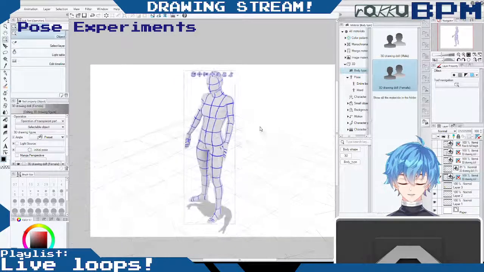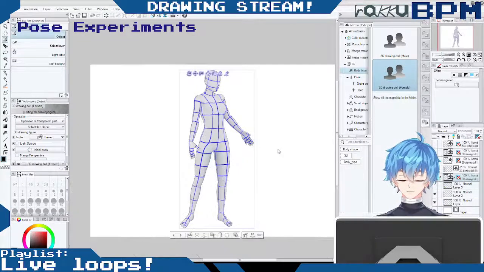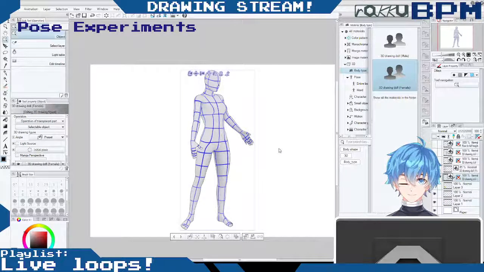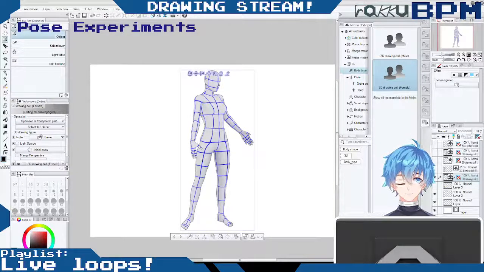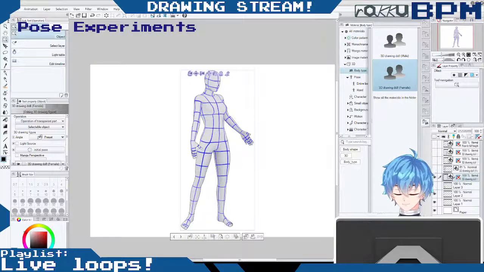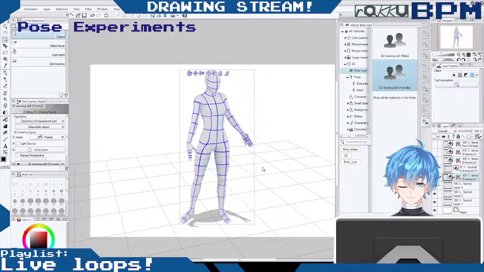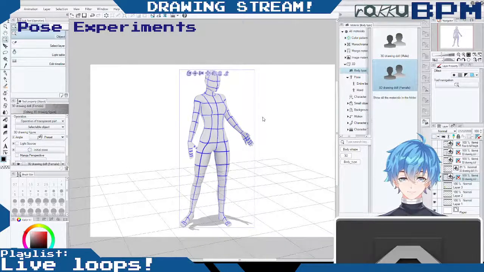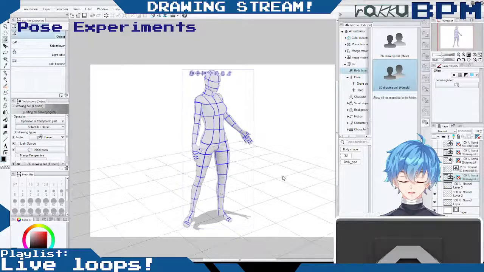Oh, that might do. Get something like that. I think that this particular angle is pretty close to what I normally use for concept sketches.